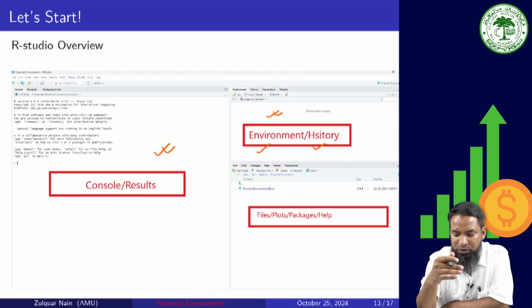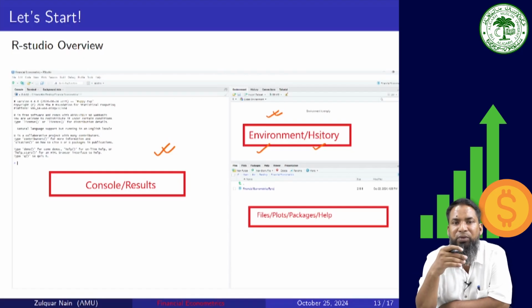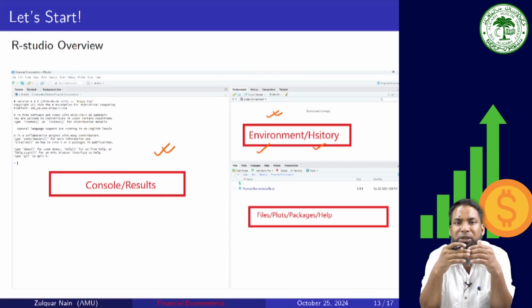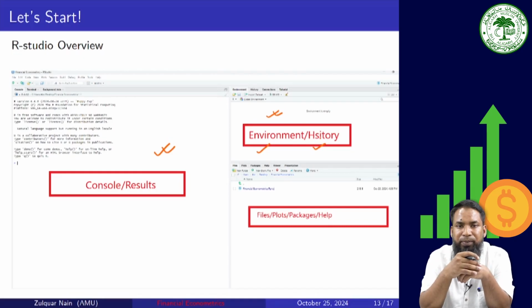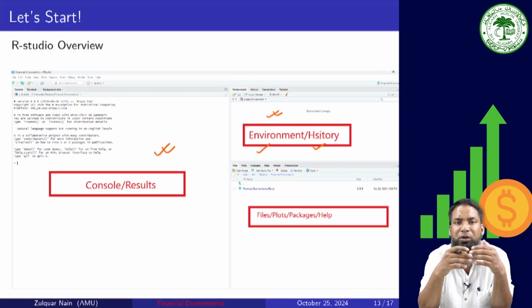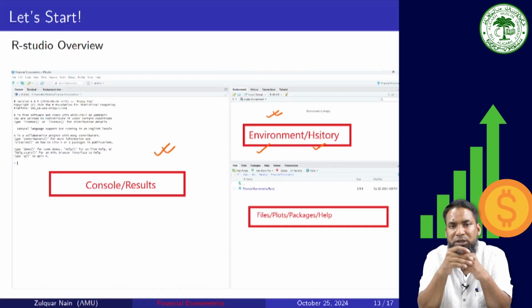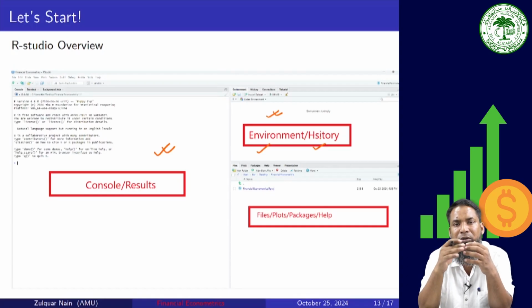In the environment tab, whatever data, results, or variables we generate will be listed. In the history tab, all those commands which we have used up to a particular time will be listed there.